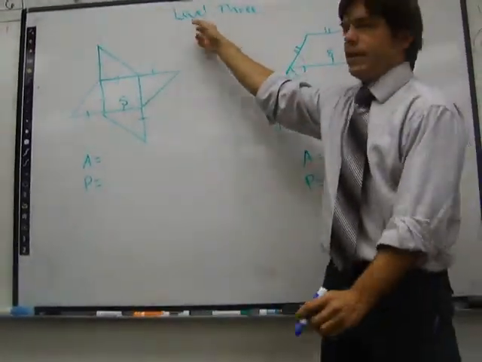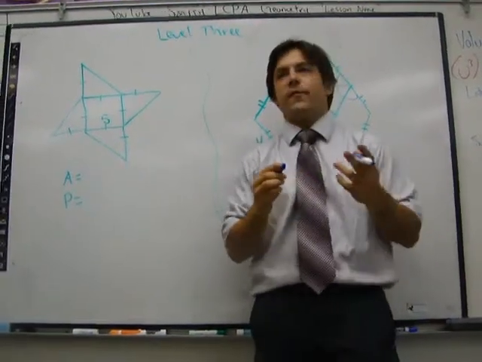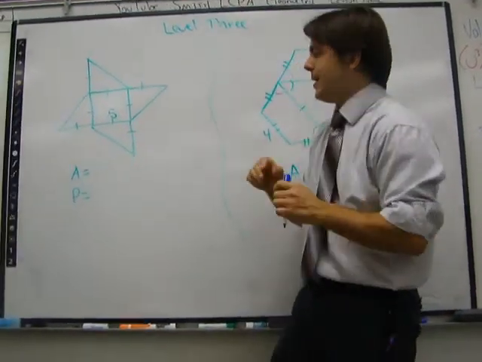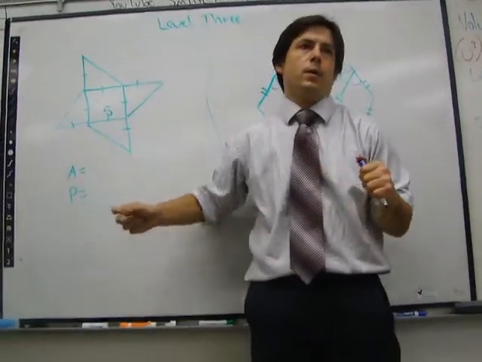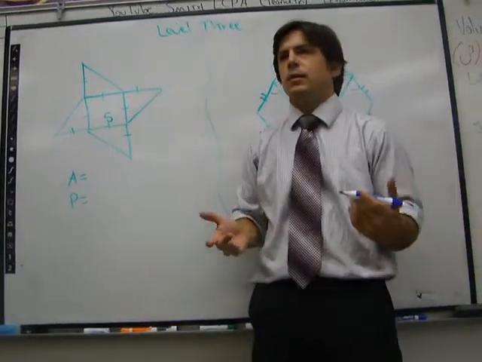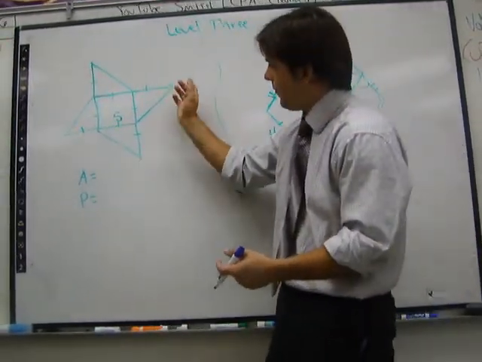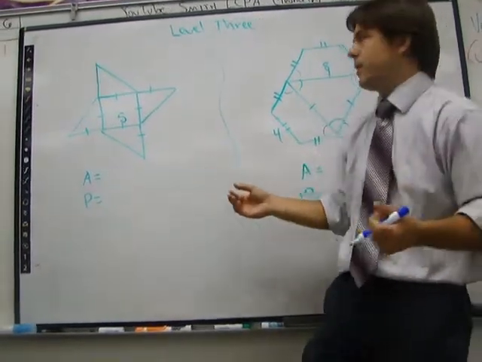Okay guys, we're going to look at level 3. What I want you to understand about level 3 is it's really no different from level 2 except for one thing. It doesn't ask you anything except for area and perimeter. So you've got to figure out what the question is. Does that make sense? So it's asking us to find the area and the perimeter of this funny star-shaped thing, but we can see with our eyes what it really is.